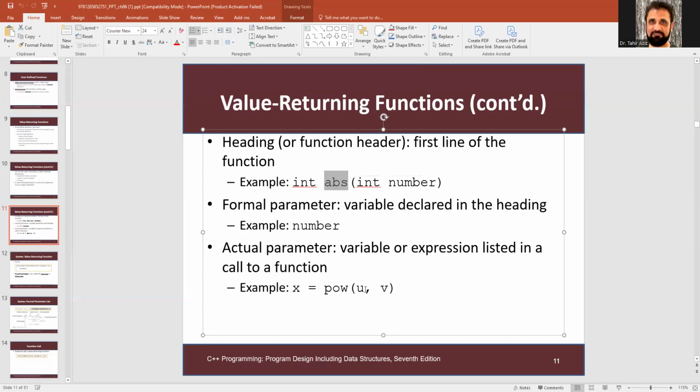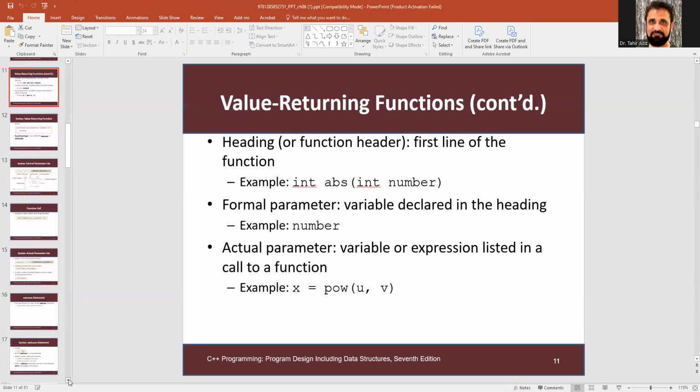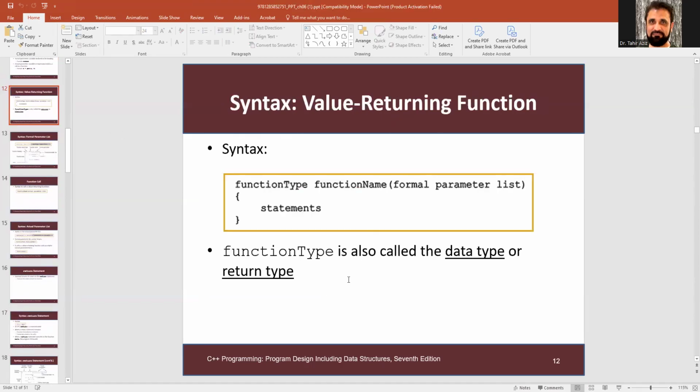And in case of this function, it takes two arguments. So we need to know how to call that function by the function name and what arguments to be passed. And we also need to know what is the purpose of that function. That function is going to return something back to me or not. All right. So we will be writing our own function in the next slide or so.